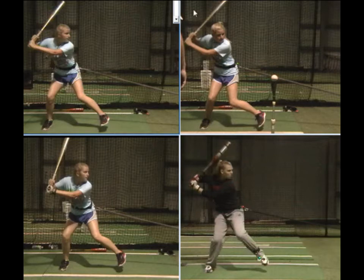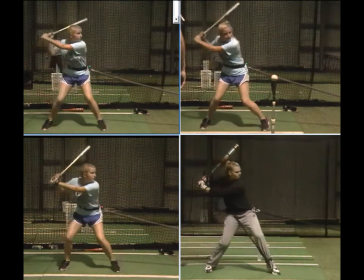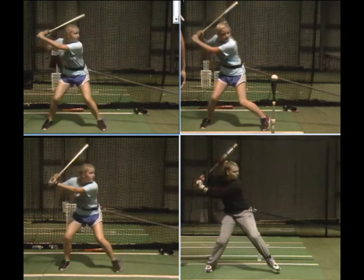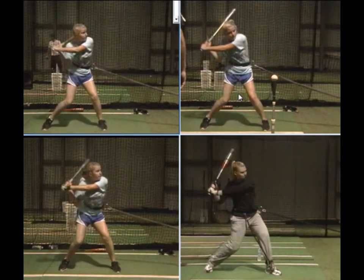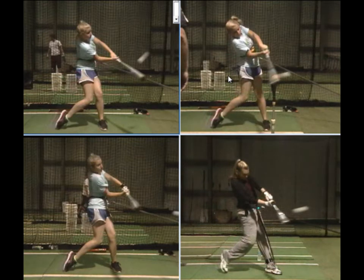Okay, knees on the inside of the feet, and that's going to help us make that press to the front side. So you want to make sure those knees stay stable and inside of your feet, back knee in front of the back foot at all times. But on these two live swings, we're down, and that back leg really hasn't contributed. Here with this one, now the heel just got down, and this back leg is pretty active, and you get more drive. You're going to get a better contribution from the back leg that way.